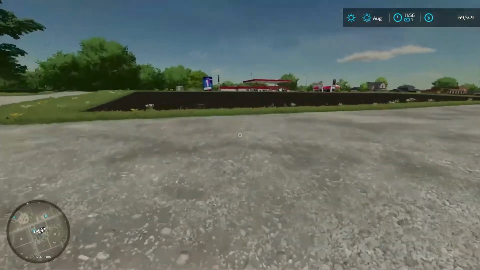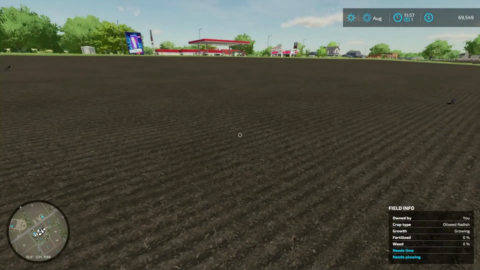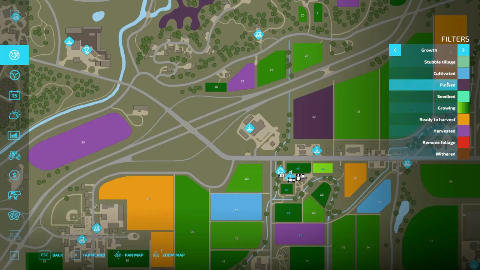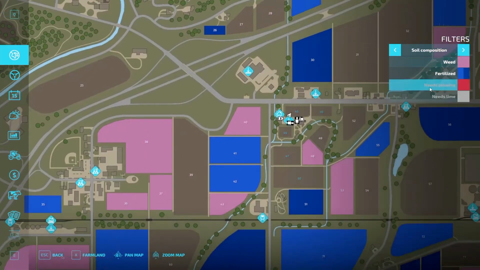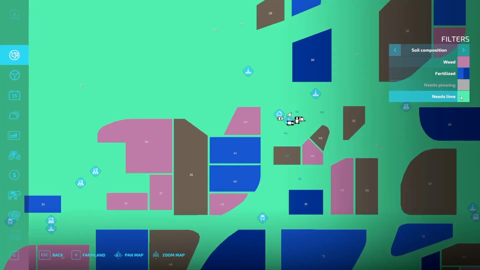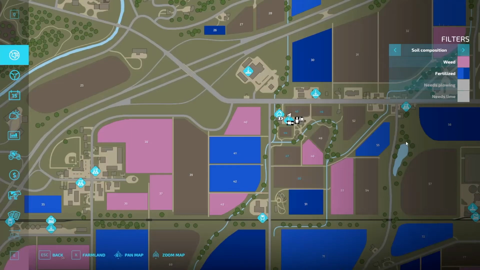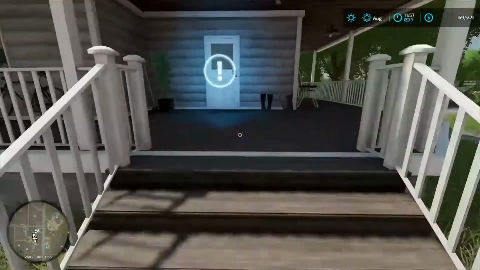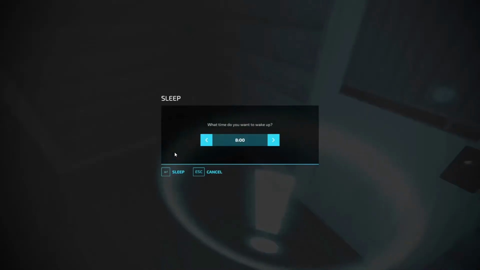Now, the other thing we have to look at tomorrow is getting rid of this needs lime, needs plowing. Let's look at our menu. So if we select need plowing, this field, and this field all need plowing. We can't plow 46 because it's got a crop in it, but 45 and 44 we can plow. And as far as lime goes, all our fields need lime. So let's sleep through the night, and then we will take a look at what our various options are. I have a feeling I jumped the gun a little bit by buying that big field because I forgot about the lime.